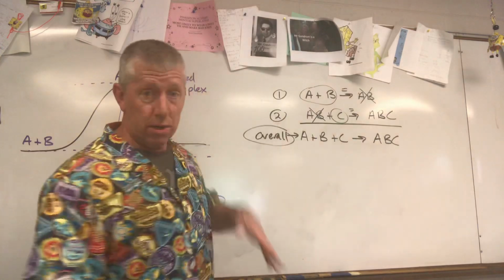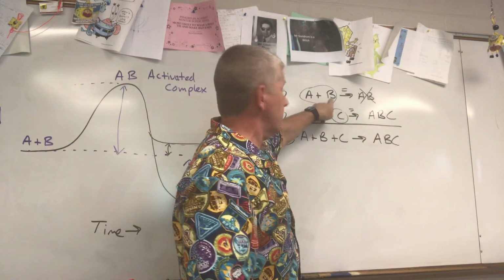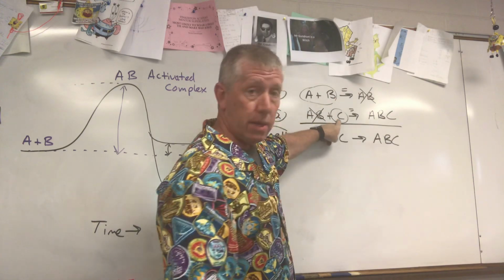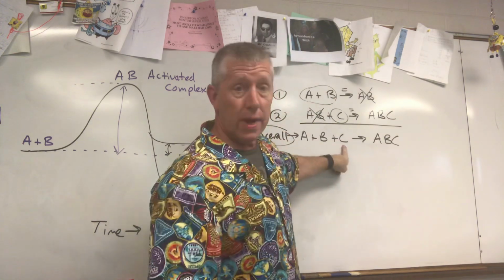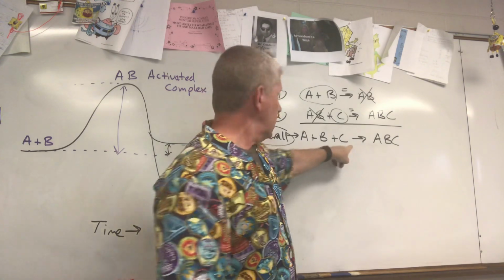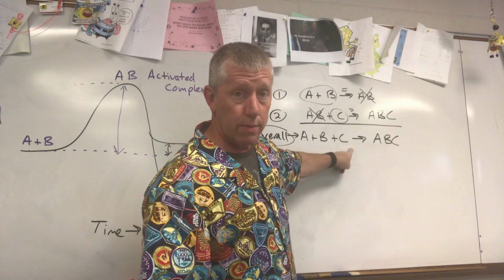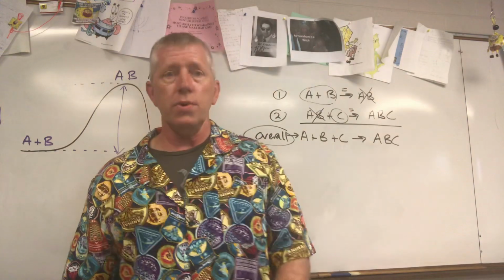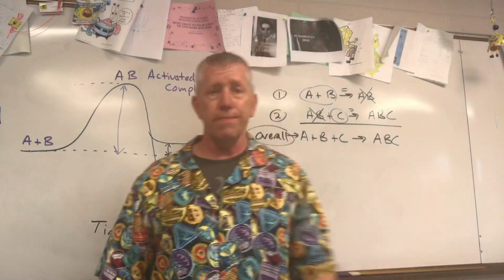So on here, this elementary step is bimolecular. This is bimolecular, 2 things. This overall reaction would be, you can call it trimolecular, but it's called termolecular. All right, T-E-R, termolecular, that means 3 as well. Those are actually kind of rare. You usually don't get those. Most of your reactions are bi.